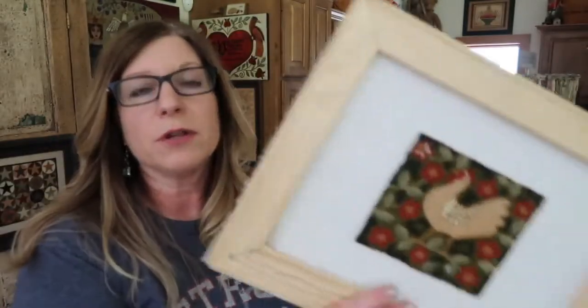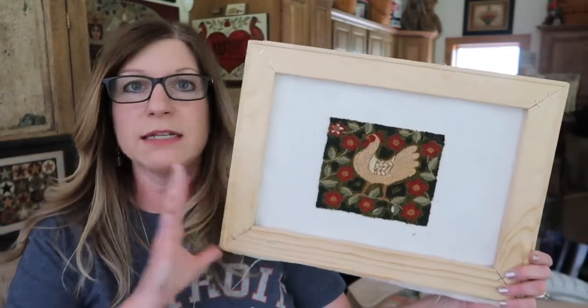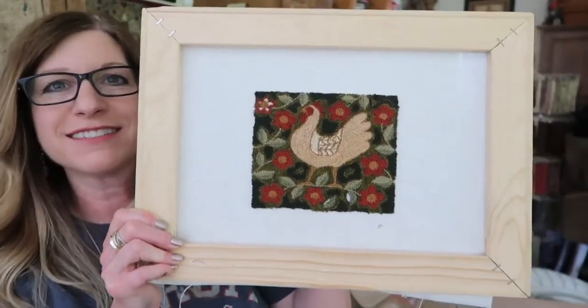This pattern is in my Celebrate 15 Years of Needlework book, the punch needle one. I did one for punch needle and one for cross stitch. So this is called This Chick Loves Flowers.